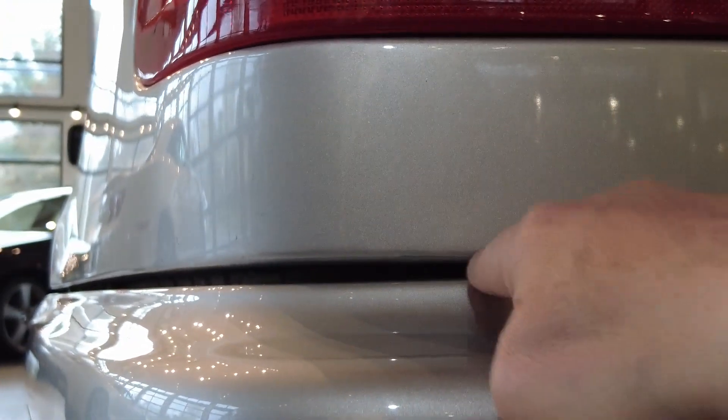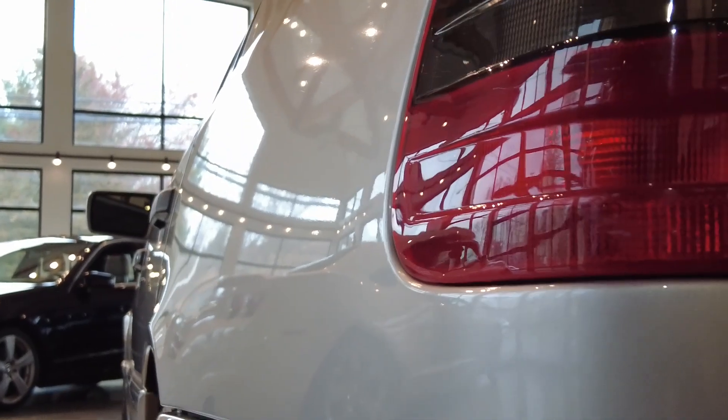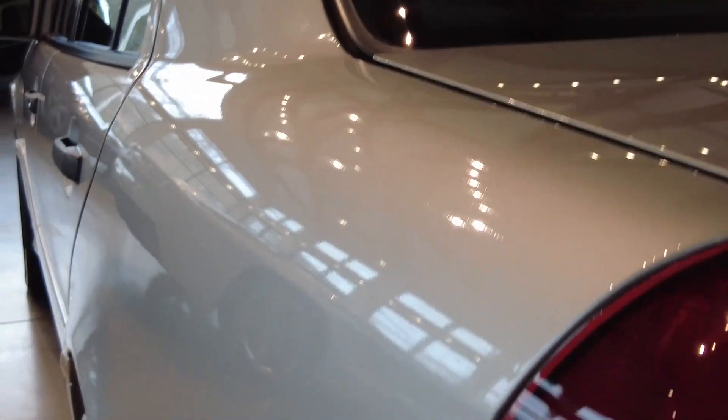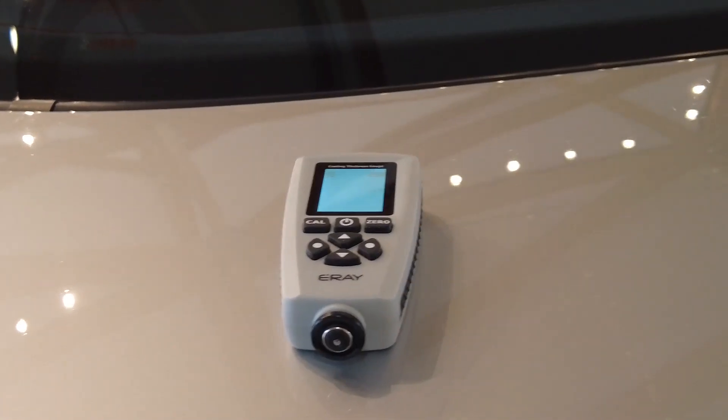There was just one spot right in this area where there was a small dent that we had a PDR technician pull out. There was a light crack in the paint, so we refinished the small section and blended it in this area — so the quarter panel paint is all original. Let's grab the paint meter and check it all out, starting from the roof and working our way down and around the vehicle.